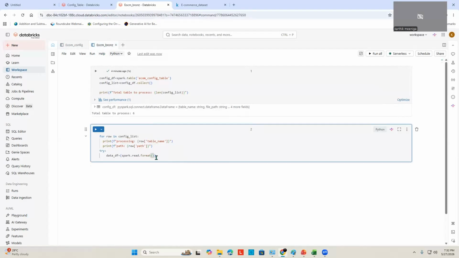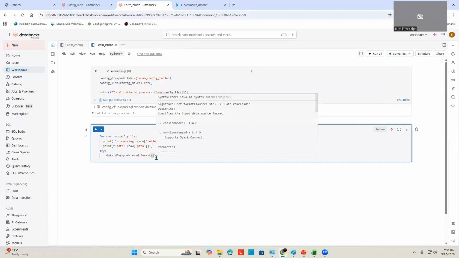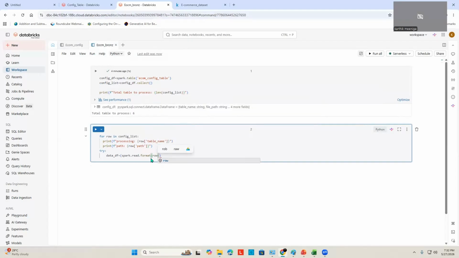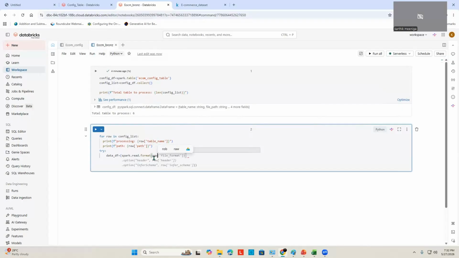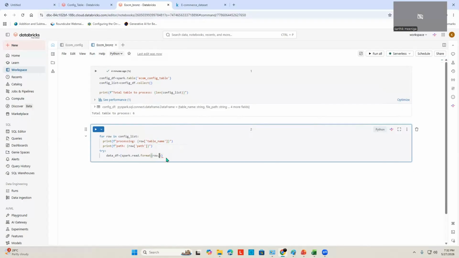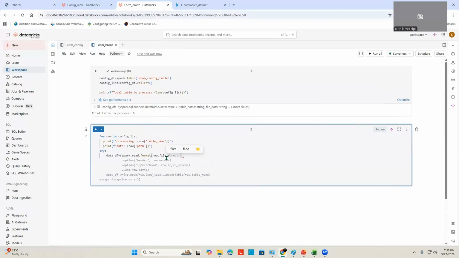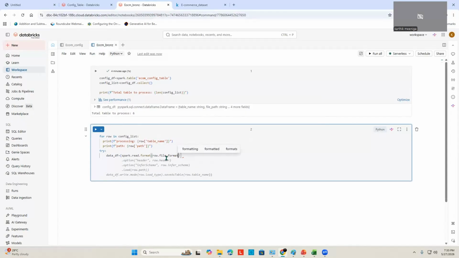That's why you have to give row. Row is the one where your entire data is captured, dot. What are you going to give? You are going to give the file format. What is the file format of your data? That I am going to give.